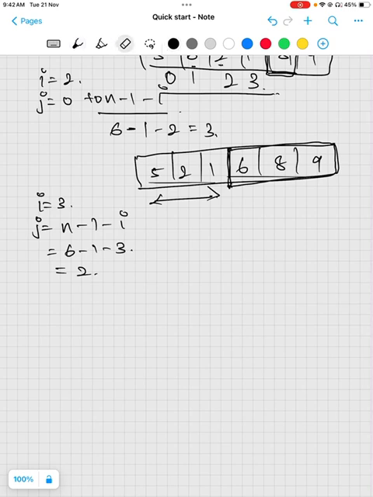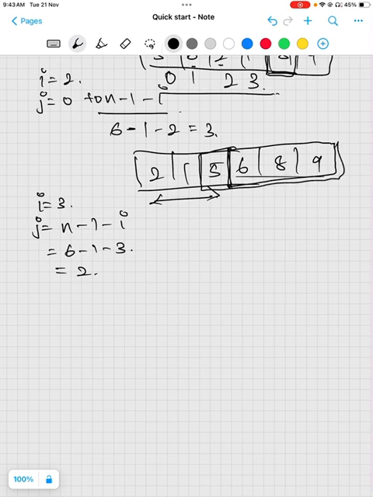After swapping, 2 will come here and 5 will come here. Okay, then we need to check if 5 and 1 is smaller, yeah, so 5 needs to swap with 1. So we will swap 1 here and then 5 here. So in this way we have sorted up to this one.